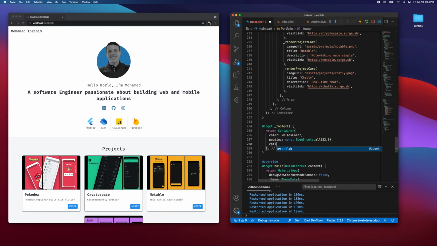And as a child, we will render a row. And let's render a text inside saying made by, let's make this lowercase.